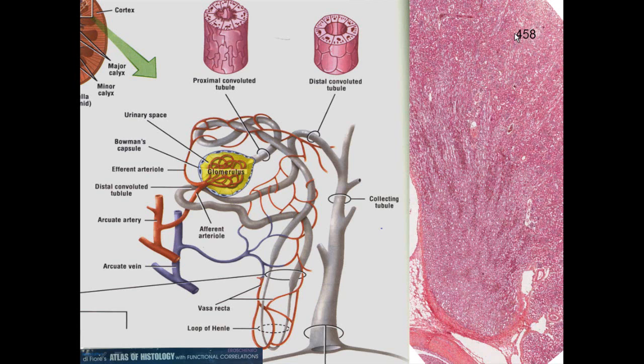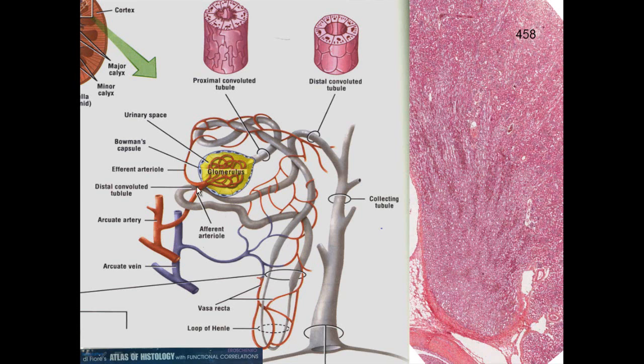If we look more closely at the nephron, we see it starts with the glomerulus. And so we have a capsule that's around a glomerulus. This is the parietal epithelium, and that parietal epithelium is continuous with the proximal convoluted tubule. Proximal convoluted tubule becomes a convoluted portion and a straight portion. It goes down to the thin portion of the loop of Henle, which then comes back as a thick portion of the loop of Henle.